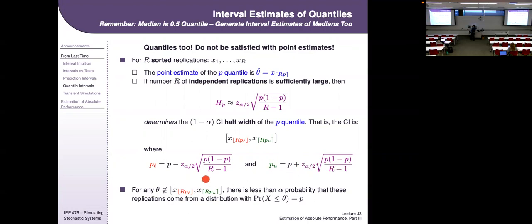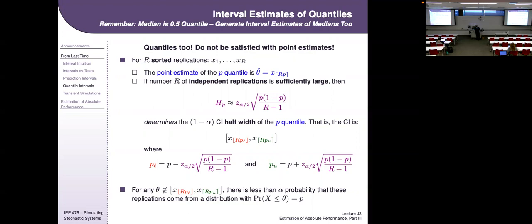And then together, that's how you actually get that confidence interval on the quantile. So that's why I've got the index here: the floor of the number of data points times this p_L, and this is the ceiling of the number of data points times this p_U. That's how you get the confidence interval on the quantile. So any questions about that?